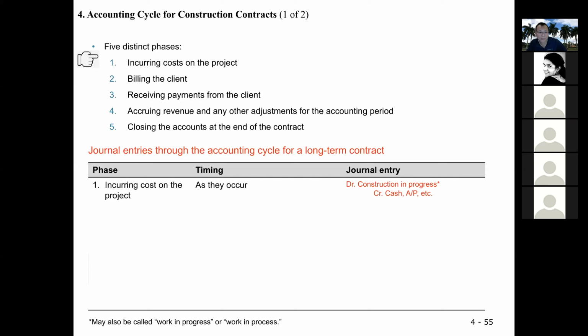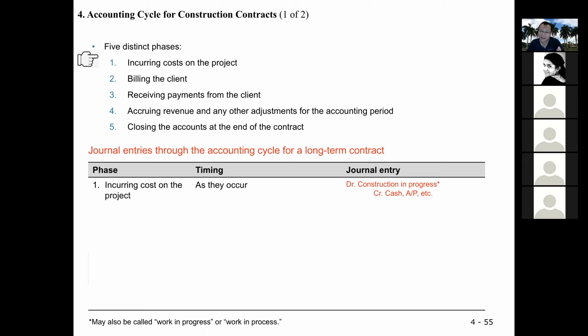Debit, accounts receivable. When I talk about the journal entry, you should let me know your debit or credit, right? Debit accounts receivable. Yeah, credit. And then credit work in progress, or maybe accounts payable, I don't know. Okay, yeah, you are right. You debit accounts receivable, right? Do you credit sales?